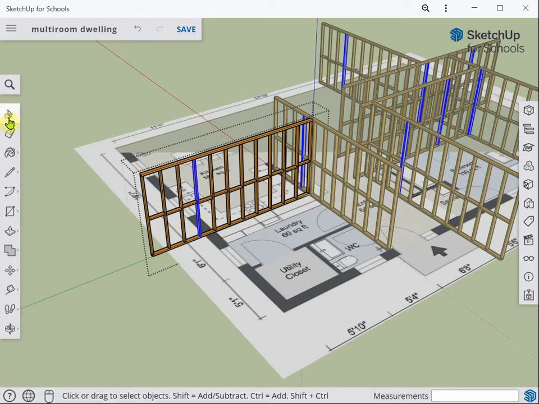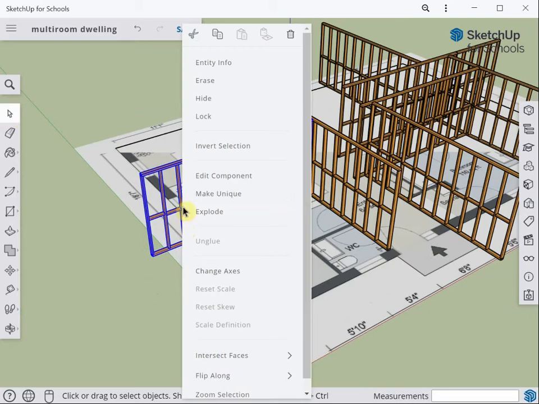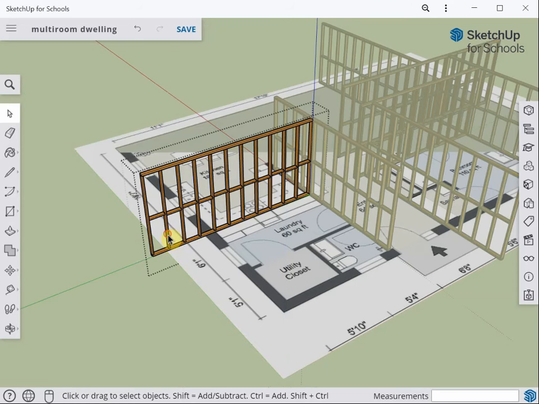So that's a problem. So before I start doing that, I'll right click this one and I'll tell SketchUp to make it a unique component. So it's unique from these other ones. And now when I double click and edit that, and I select that, you can notice that the other ones aren't being selected over here now. And I'm able to go through and start deleting the parts that I don't need from this particular one here.